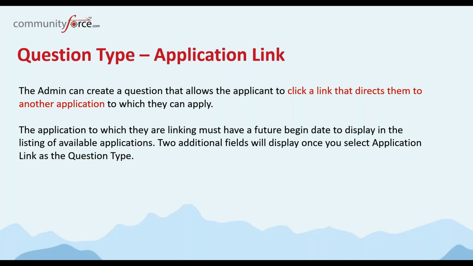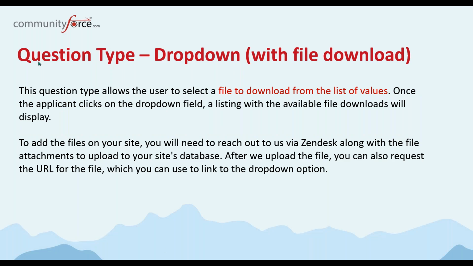Now the next question type that we want to talk about is a question type called dropdown. So what does this do? Well, this is nice if you have a bunch of documents. So maybe you have several documents you want to give to your applicants, and you want those applicants to complete those documents. So how can you provide those? You could put them in a message and upload just one, and then you have to do all these message questions with uploads. But we also have a question type called a drop down, where you can give those documents to the CommunityForce team. We can create URLs for all of those.